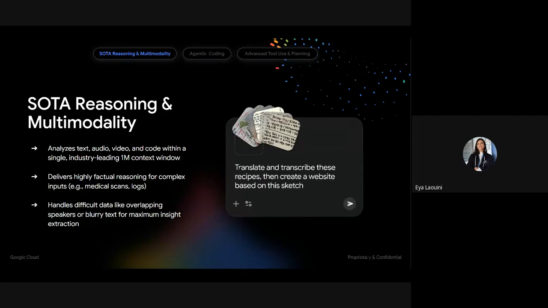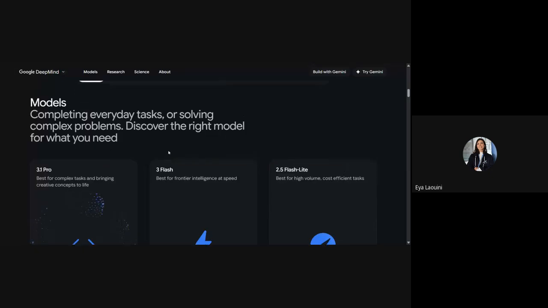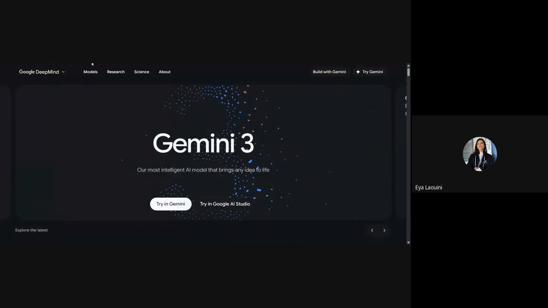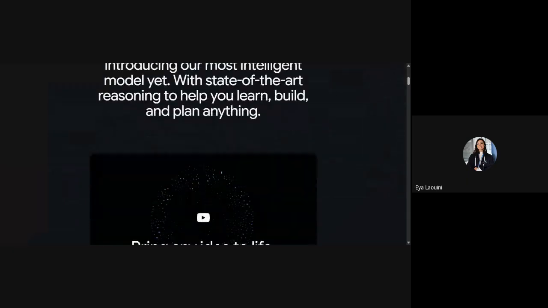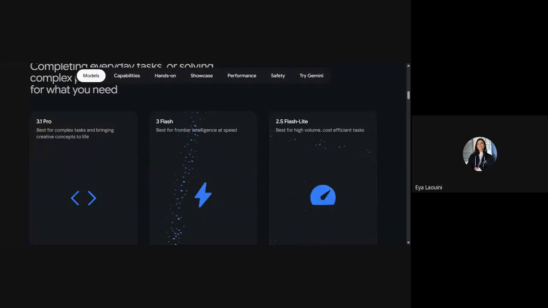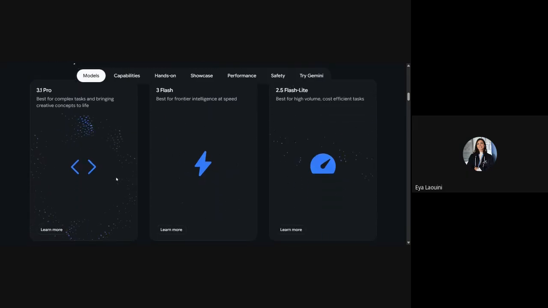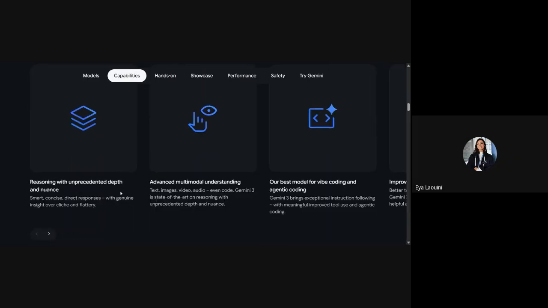And by the way, Google has already launched Gemini 3.1 Pro, which is the latest model of Gemini. On Google DeepMind you can see the capabilities of Gemini 3 Pro, which is the best model for complex tasks and bringing creative concepts to life. It is the most intelligent model for now.